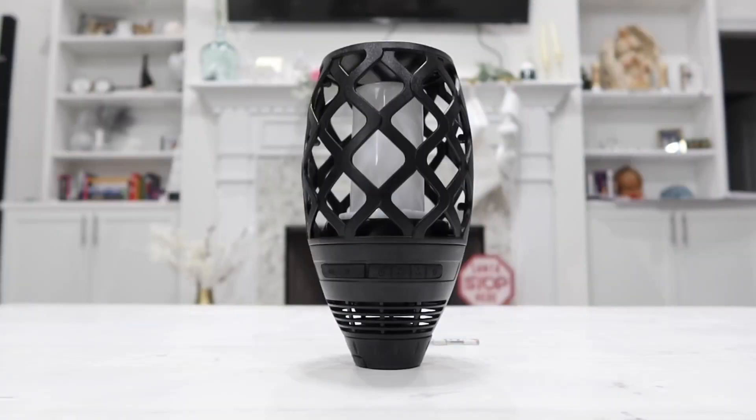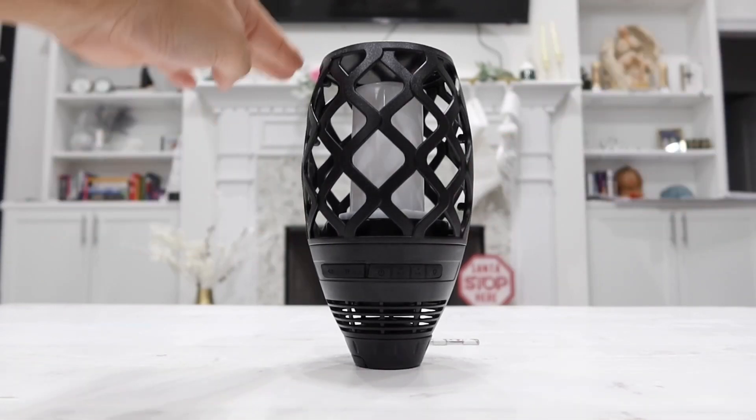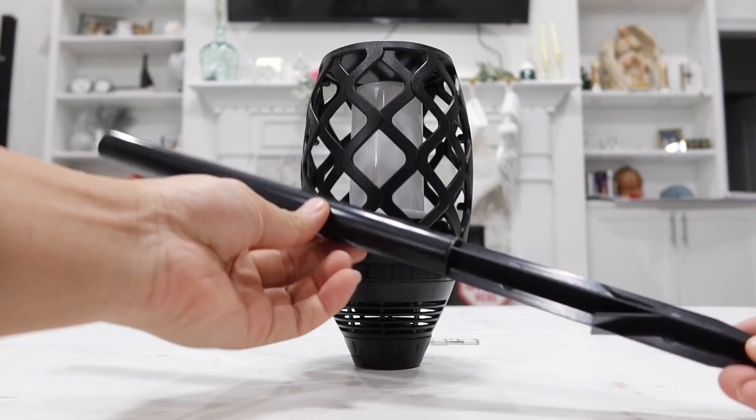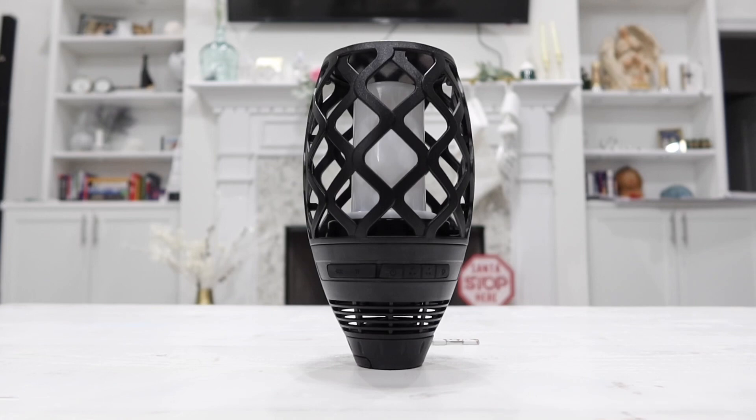To give you a general idea of how big this torch light actually is, it is 8.5 inches from top to bottom and 3.7 inches from left to right — about the same size as any real fire torch light. If you attach the pole to it, the total height comes out to 26 inches, which is actually a perfect height for sticking it down in your front yard or backyard.